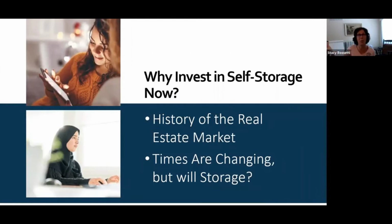But the truth of the matter is that in any cycle, with storage investing you can still make money. You can still make that passive income and build that wealth. Maybe in a down cycle, you might want to hold on a little bit longer to the storage facilities. Right now we're about to go into the down cycle, and in the last couple of years, since I've been in the investing world, there are so many people that want to buy storage facilities right now. I totally get it, because they're hoping they can get a price cut because we're going into the downturn. But a lot of people are selling, and I've noticed a lot of storage facilities coming on the market when you go online to look for them.